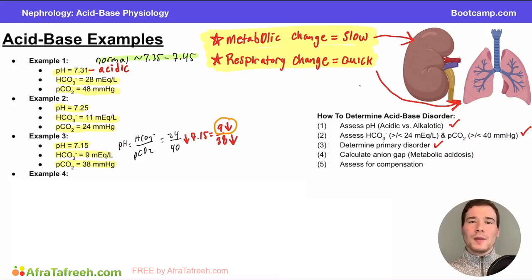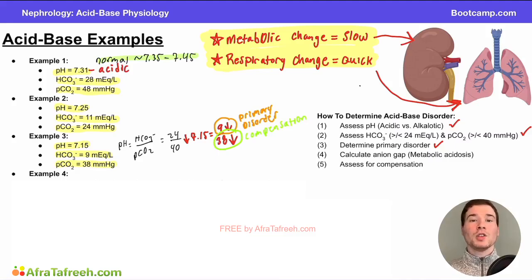No, we would not. We would expect a decreased PCO2 to actually cause an alkalotic state. So it's reasonable to think from the get-go that this is our compensation. This is our compensatory mechanism for our low bicarbonate level. And you can see here we have another metabolic acidosis. So if we were given serum labs, we would calculate the anion gap. In this particular question, we're not. So we say, what else can we do?